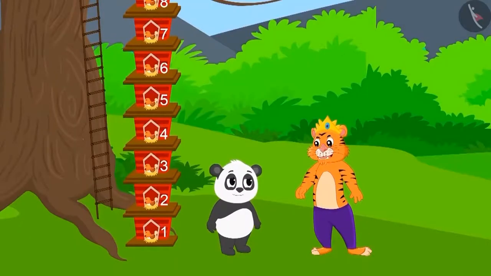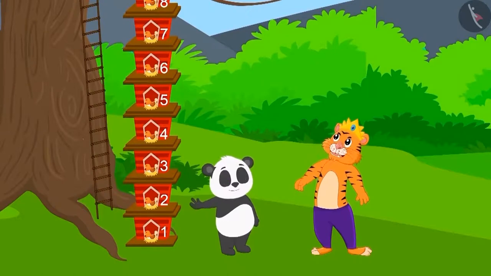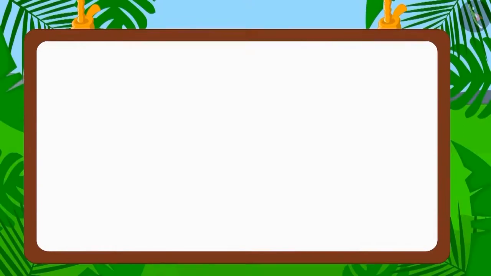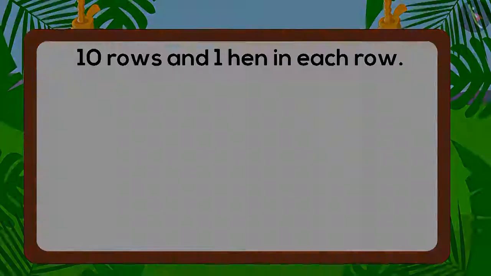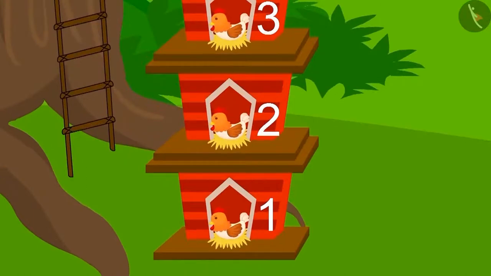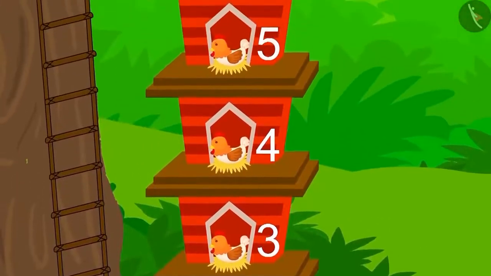Was the house built by Golu correct as per the conditions stated by the king? Was he able to make space for all the hens in that house? In the house built by Golu, there were ten rows and each row had one hen. This way, every row had an equal number of hens.